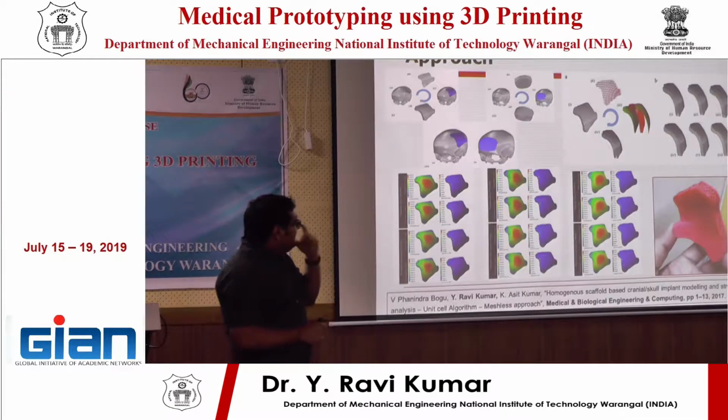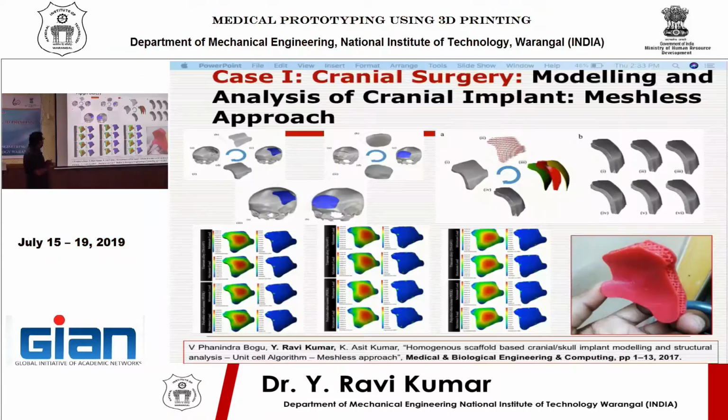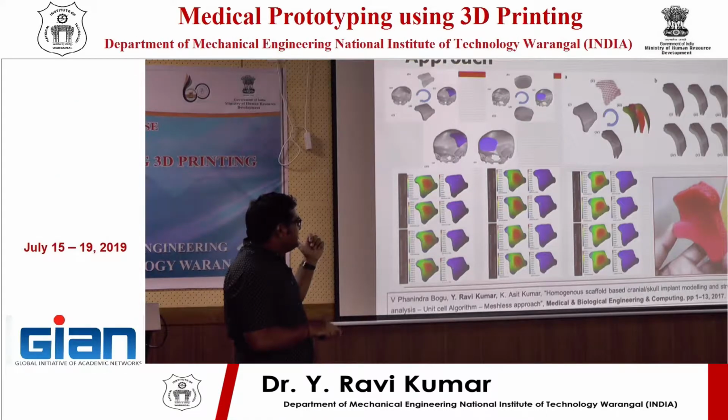and we have published this in some other journals. And then we have even come out with a meshless approach, and we tried this meshless approach for the asymmetric as well as the symmetric kinds of deformities. So we checked our algorithm with one symmetric and one asymmetric deformity, and as I already mentioned, you have the outer cortical bone on either side, and you have a spongy or trabecular bone inside, right?